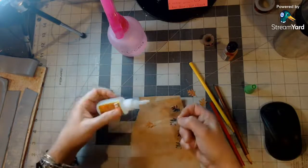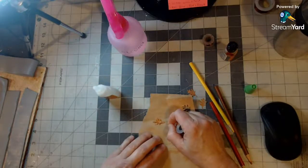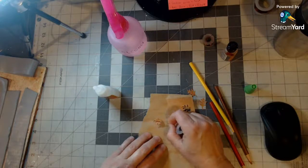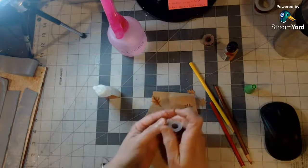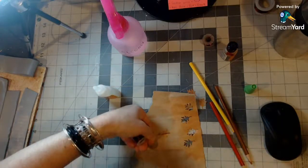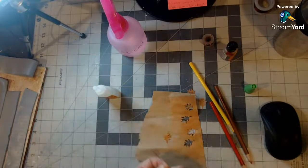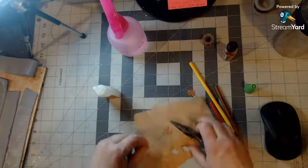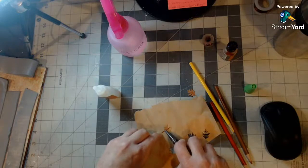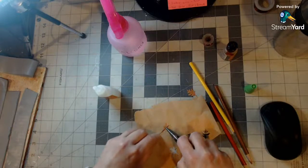Okay, you just try to get some super glue and just put it on the back. Now, I would try to find wire that had, this is okay, it's a little bit darker than I would want. And to make sure that you have, see, I'm not concentrating. Hold on a second, we'll get this. This to me would be the most tedious part. I hate gluing wire onto leaves or onto ribbon, but I've done it more times than I could possibly count.